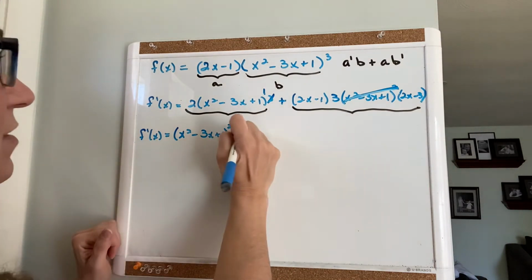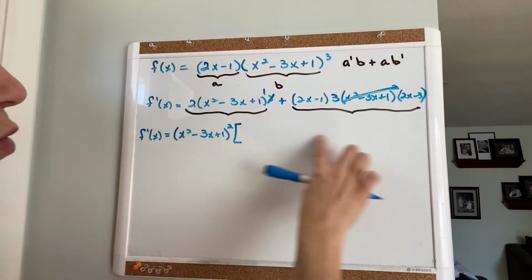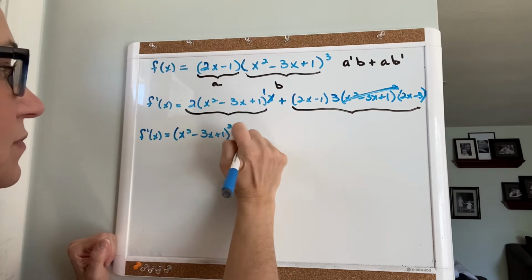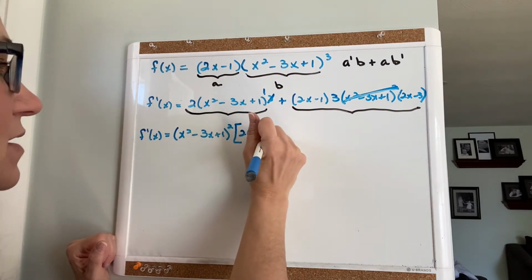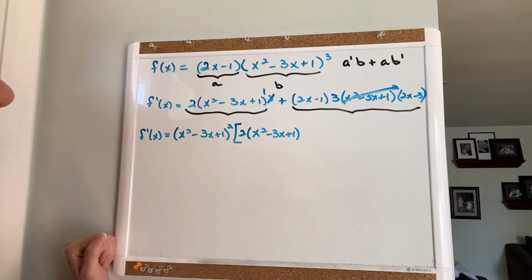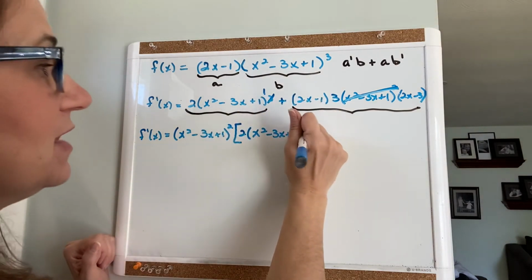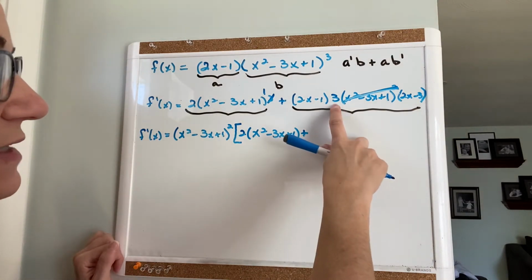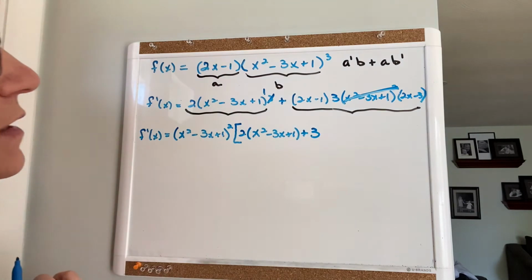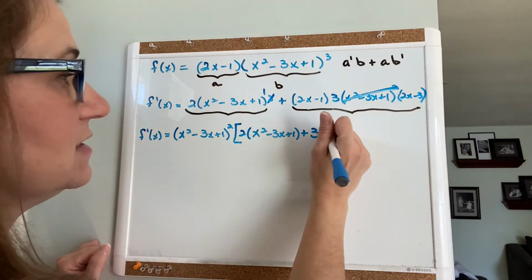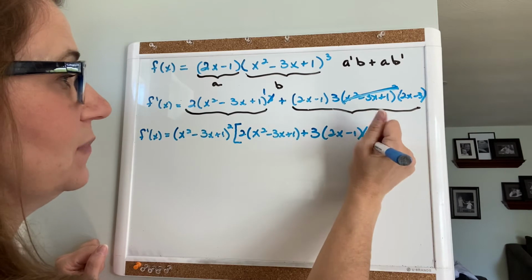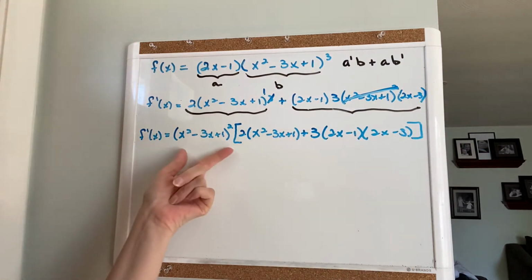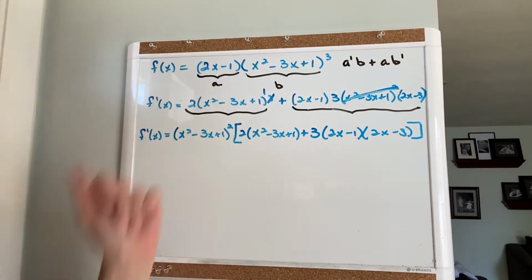All right, so now I'm going to put brackets because we have to write down what's left after we factor that quantity out. So we have a 2, and we still have x squared minus 3x plus 1 raised to the first power. Bring down this plus sign, and just because I feel better about it, I'm going to put this constant 3 first. So I have a 3 times 2x minus 1 times 2x minus 3. All right, so this was our greatest common factor. We factored that out from each term.